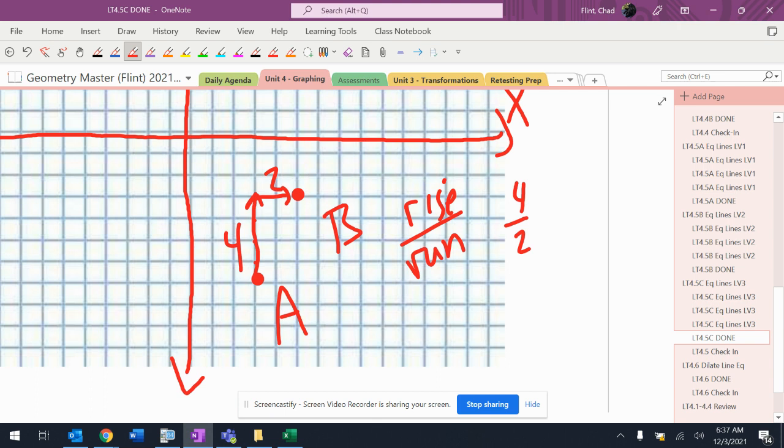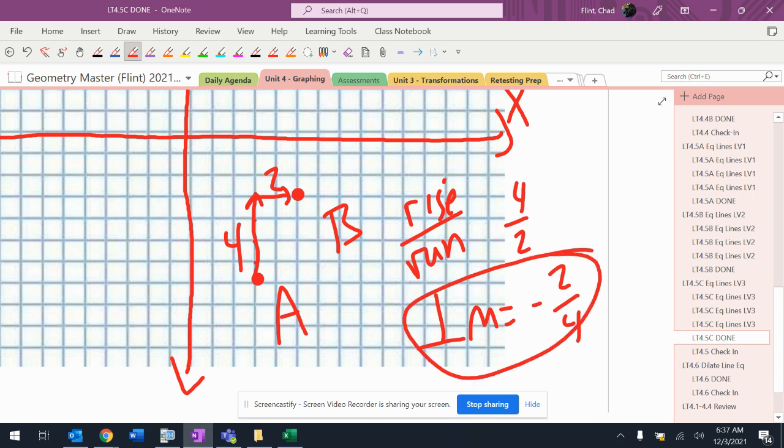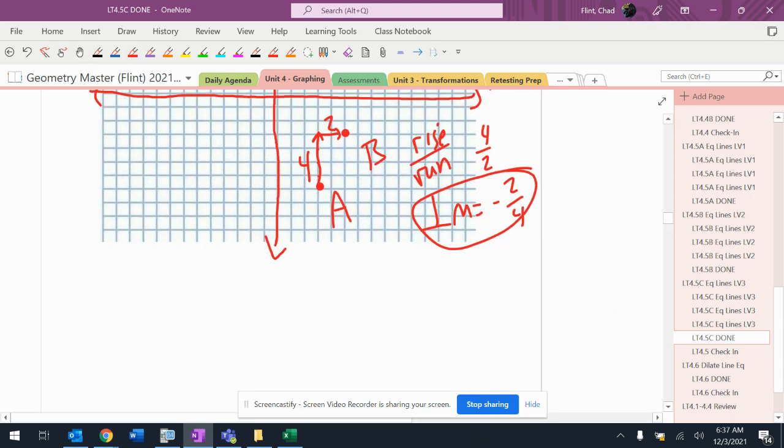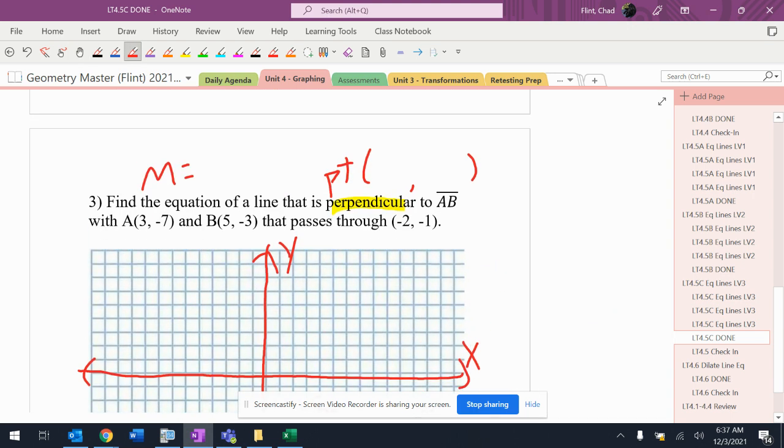Okay, so the issue is I have to now remember that I want the perpendicular slope for this line, which is -2/4. So that's the slope that I'm looking for. So this is a little different than some of the other ones that we've seen. The other issue is when we've had points in the past like this, it's gone through them. This line that I'm creating does not go through either of those points. It doesn't go through that one. It doesn't go through that one. It goes through this one.